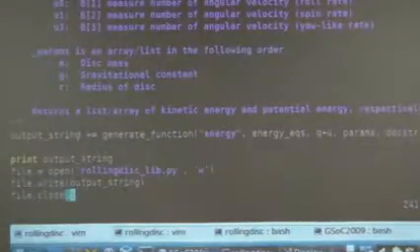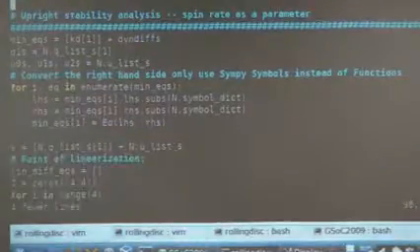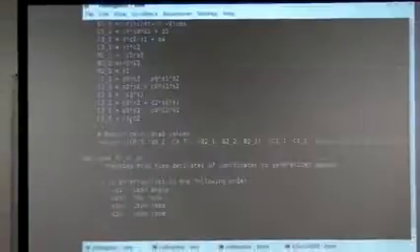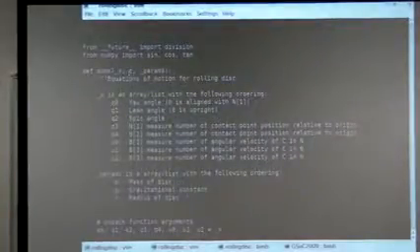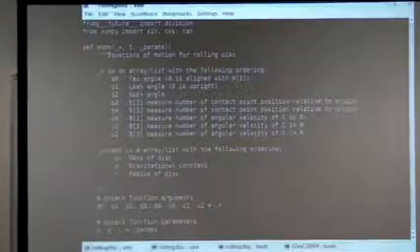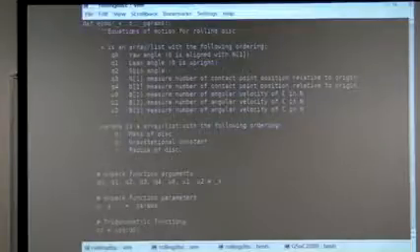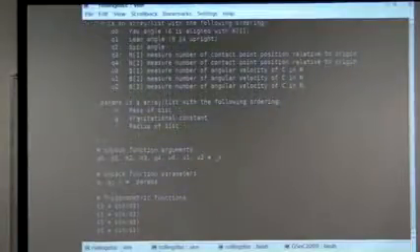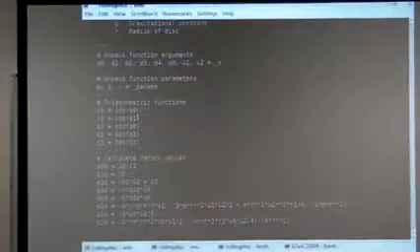And in the end, when you do all this and run it, it creates this string. So this is the string that's created at the end of the day, and it's executable Python code. It imports from __future__ import division, and a few sine, cosine, tangent functions. And then it's got a function that defines the right-hand side of the equations of motion. The docstring is thrown right in there, so it's nice. It unpacks all the function arguments and any parameters.